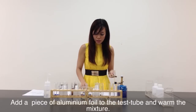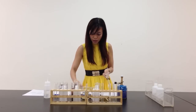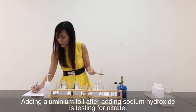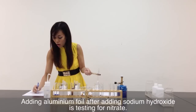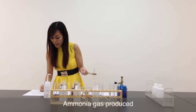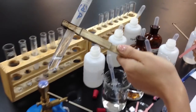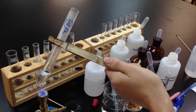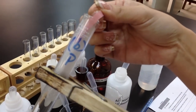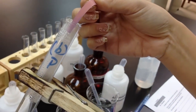The second part says to add a piece of aluminium foil. So let me quickly add a piece of aluminium foil. According to the QA notes, after you add sodium hydroxide and then aluminium foil, you are actually testing for nitrate. If there is nitrate, ammonia gas will be produced. The way to test for ammonia gas is to use a damp red litmus paper — if it turns blue, it shows that ammonia is present. Let me start heating. Gas evolved turns damp red litmus paper blue, and it's pretty quick.